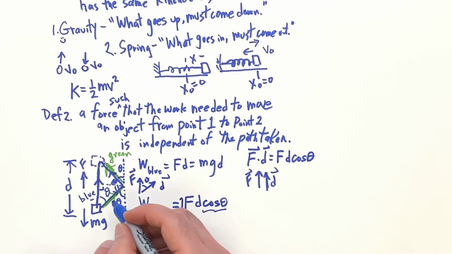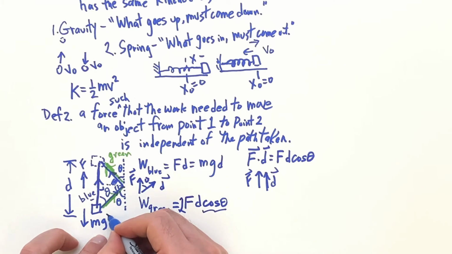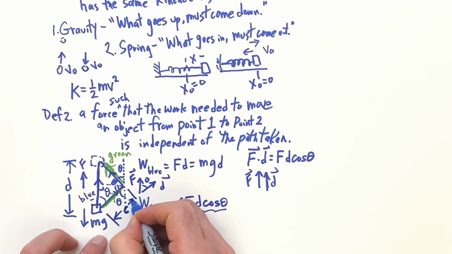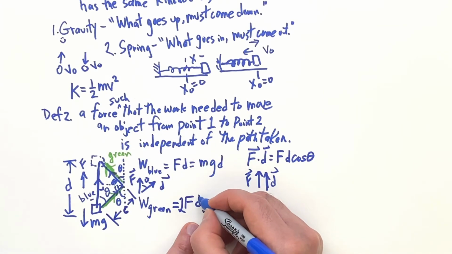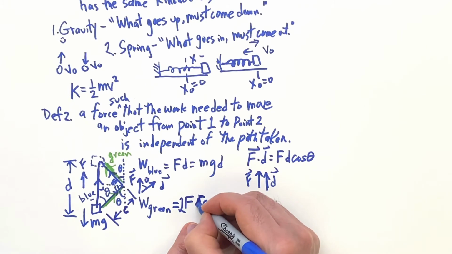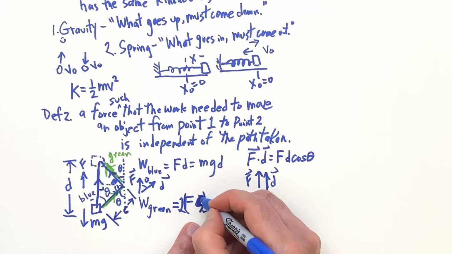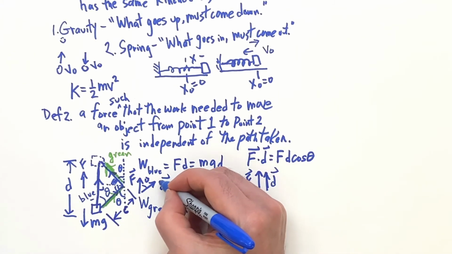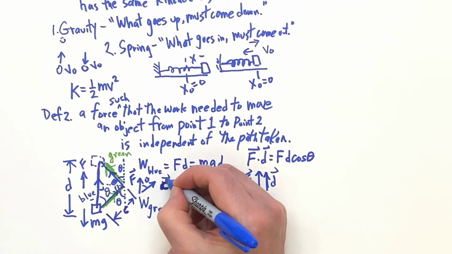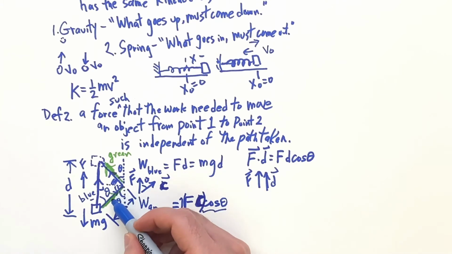Now the cosine of theta would be equal to, let's go ahead and put in that this distance here is C, because now this D is not the same D, it's C. So we're going to change this and make this C. All right, so we have the force times C, this distance. In fact, we should just call that the C vector so as not to confuse. It's not good to switch notation in the middle of a problem. So this distance is C.